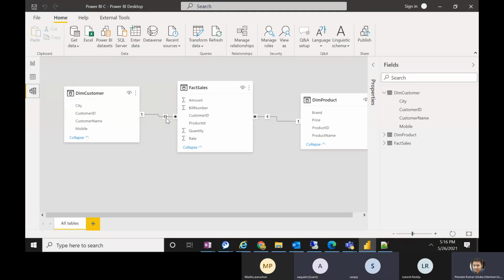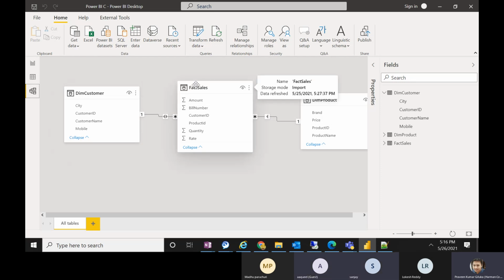So in real time we will try to avoid bi-directional filtering when connecting this dimension customer with the fact table. This is the best practice. We don't want to filter the data on the dimension table based on the fact table. It will be very rare. So as a best practice, we avoid bi-directional filtering between dimension customer and fact table.